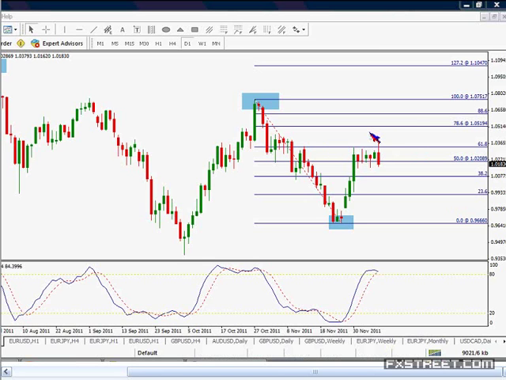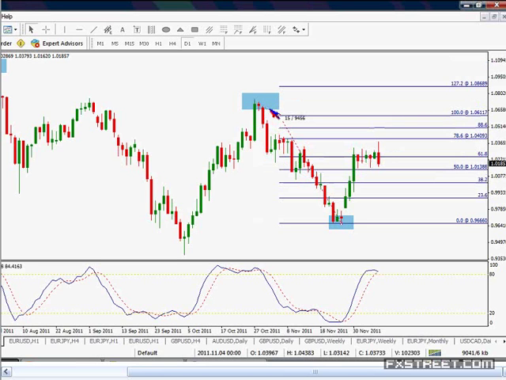You have the wick of this bar going through it, which is a lot. You cannot have a real body close above the fib level, above or below. Simply means if I had the fib level like this, and I had a real body of the candle going through it, the thumb rule says the price has crossed this fib level and it is expected to go to the next one.